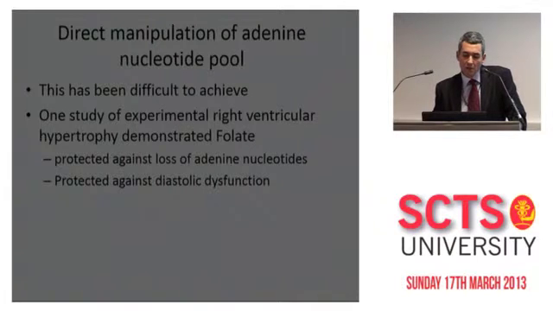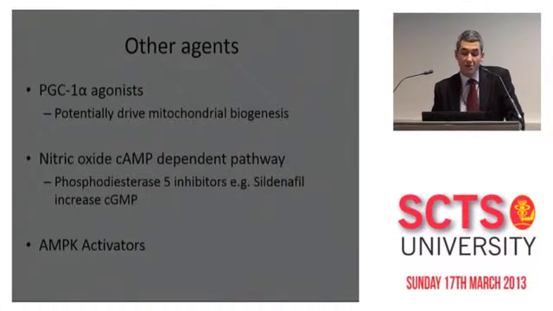And there are also some options of increasing the adenine nucleotide pool, and there's been some success with phenotype with this, which seems to protect against the loss of adenine nucleotides and protect against diastolic dysfunction. Other agents include PGC1 alpha agonists, nitric oxide dependent agents such as Viagra, and AMPK activators.